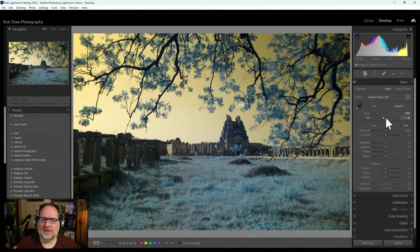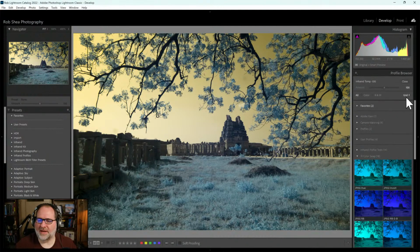I've got some images that are in some ways not exactly like this, but I love the way that the tree contrasts with the sky in an image like this. It's absolutely beautiful. The challenge is that it makes it really difficult to do any kind of masking with an image like this. So beautiful image, but super challenging to mask. I've got these lovely colors here. And let's do a color swap now that I've got a good white balance.